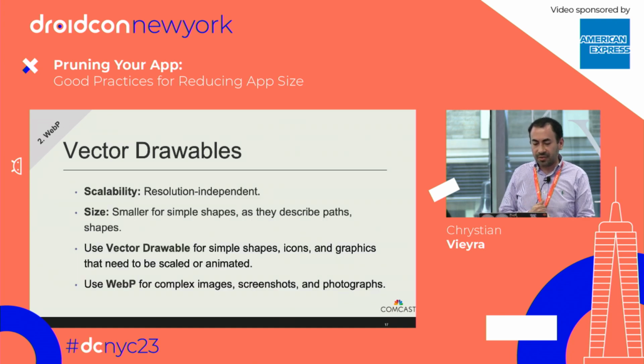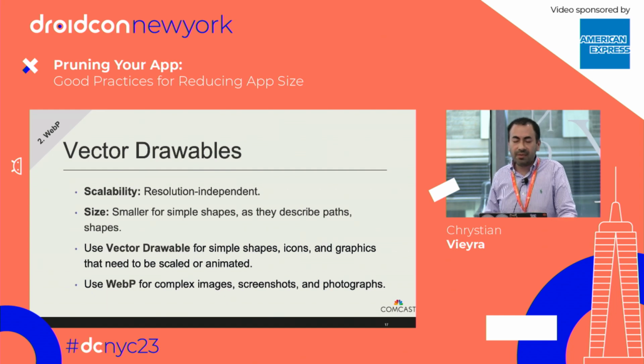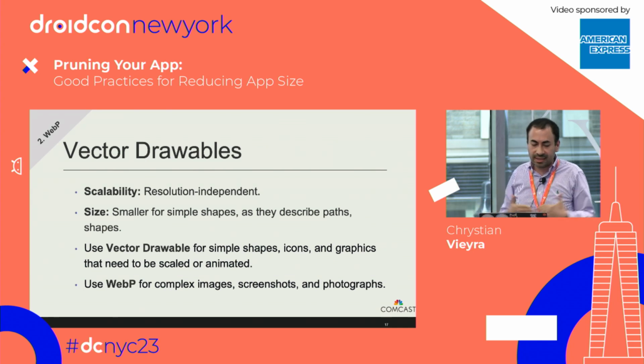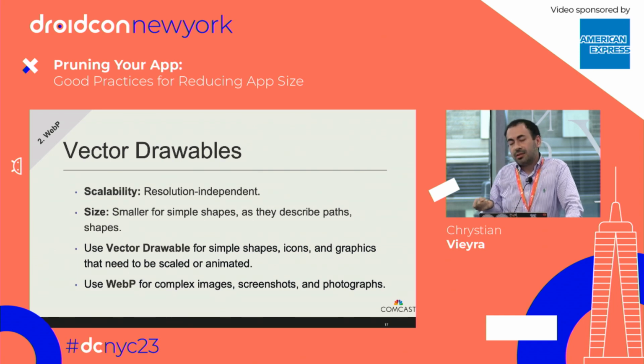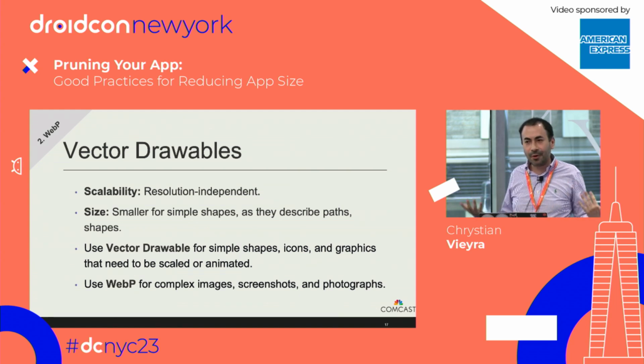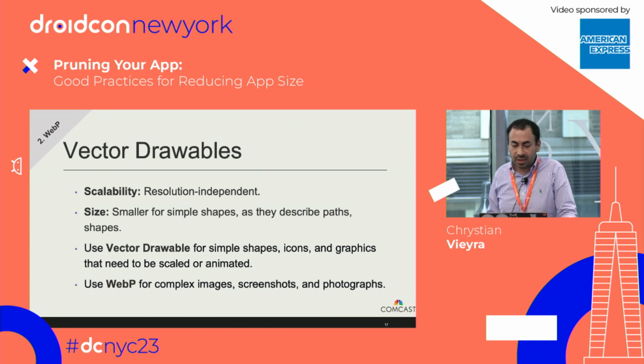Some of the advantages of that is that it's resolution independent. So with that code, you can expand it, compress it any way you want, and the app size won't increase, right? It's the same size. But the challenge is that it's for simple shapes, icons, right? Not a product image like what I showed of the woman with the camera. That couldn't be replicated. That's a photo. But for other things, it's really, really helpful. It's the best. WebP should be for complex images, screenshots, and photographs.